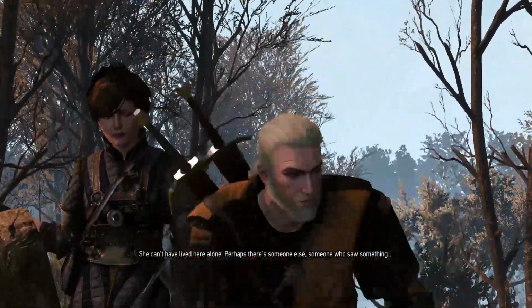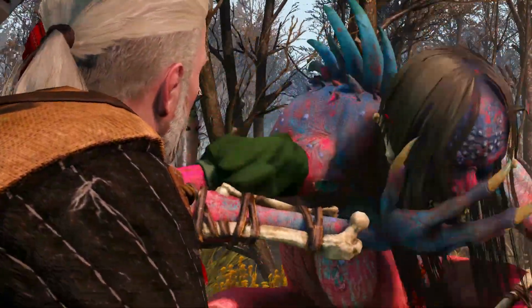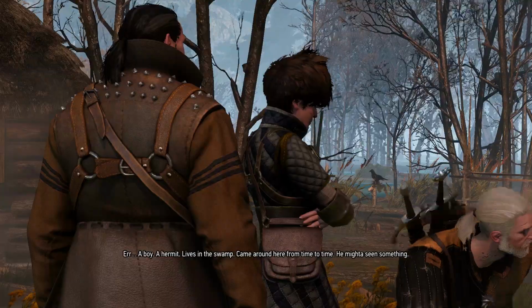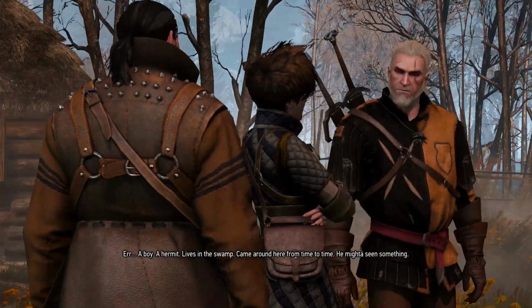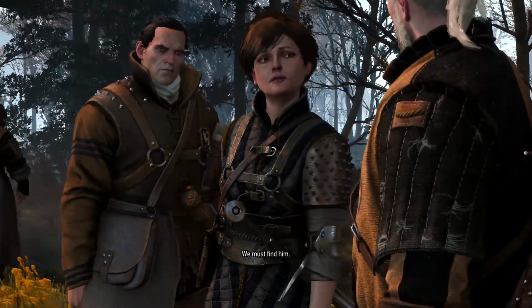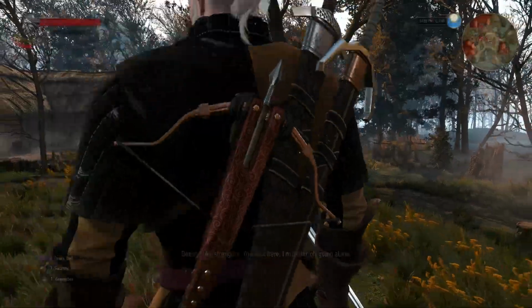She can't have lived here alone. Perhaps there's someone else. Someone who saw something. Maybe Johnny. Who? A boy, a hermit. Lives in the swamp. Came around here from time to time. He might have seen something. We must find him. Doesn't like strangers. You wait here. I'm better off going alone.